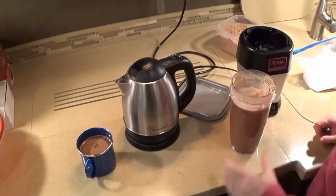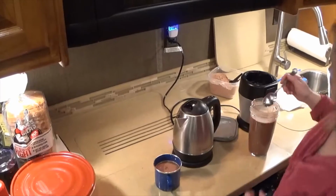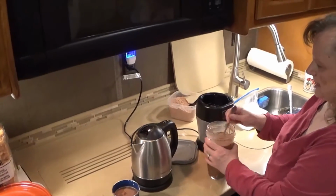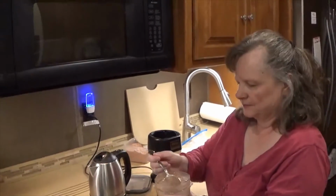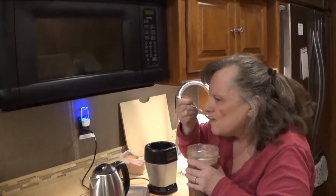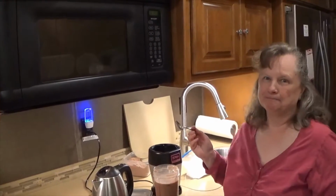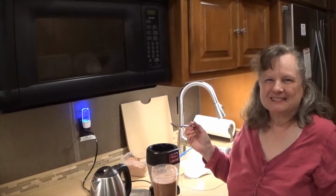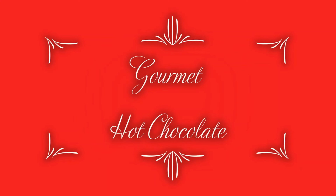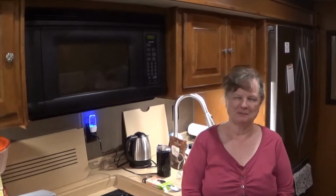And I'm going to use a spoon to taste this. So here's the consistency. You can probably put in a little more ice if you wanted to. That's really good. It's excellent. So happy Valentine's Day. Happy Valentine's Day, part 2.